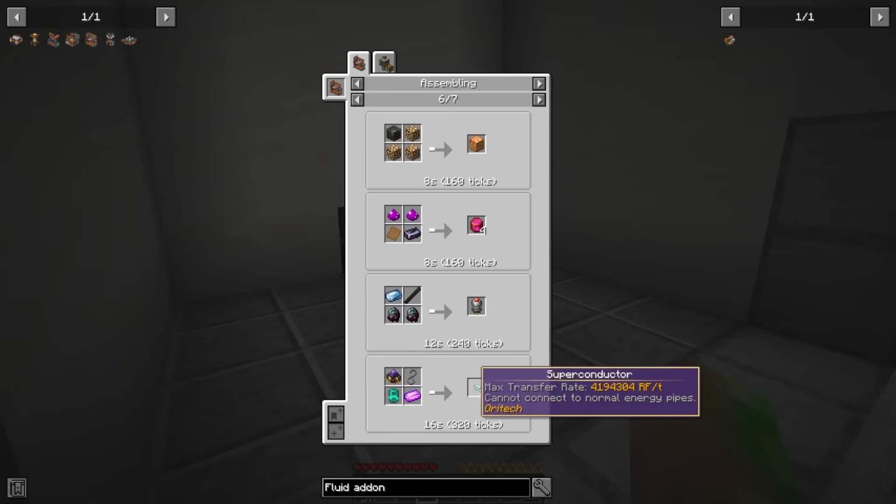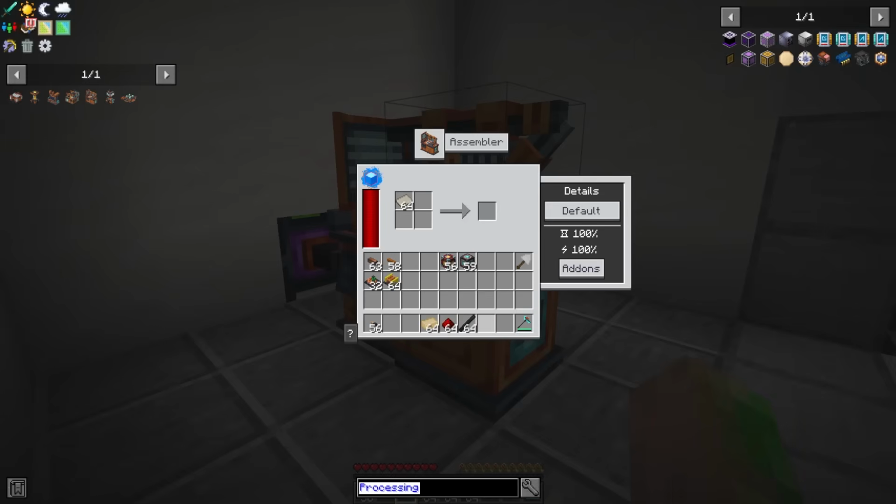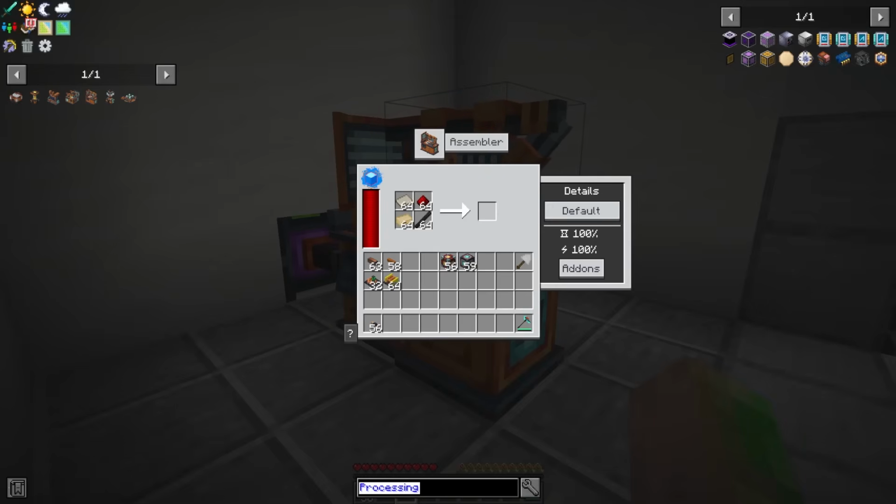The assembler is also required to craft a number of medium tier Oritech components like superconductors and processing units that cannot be done in a normal crafting table. These recipes are the first that start to require those plastic sheets and carbon fiber strands that we made previously. Additionally, the assembler does not require items to be input in the exact slots as you may see in something like JEI. As long as the correct 4 items are in the 4 slots, it will craft correctly.